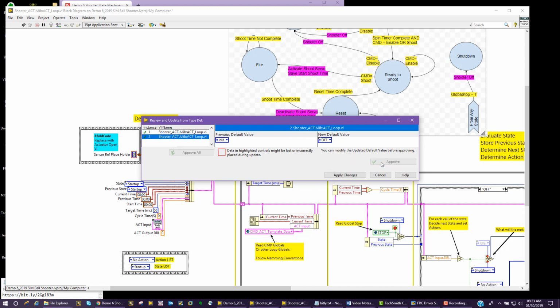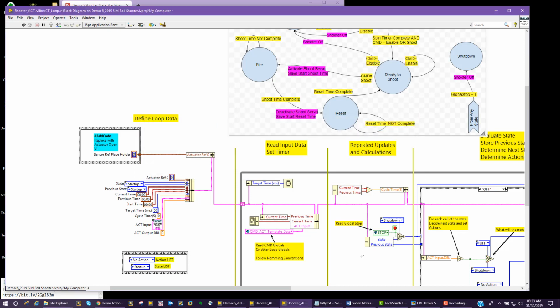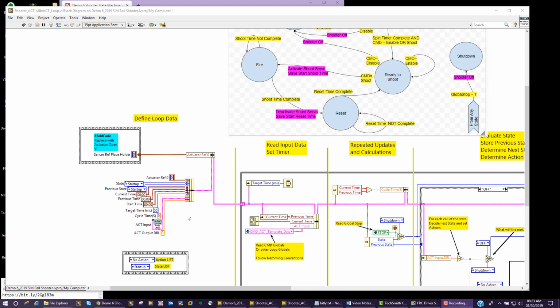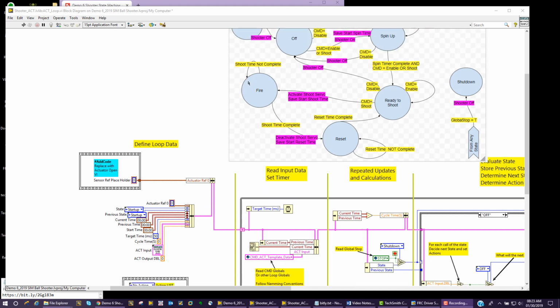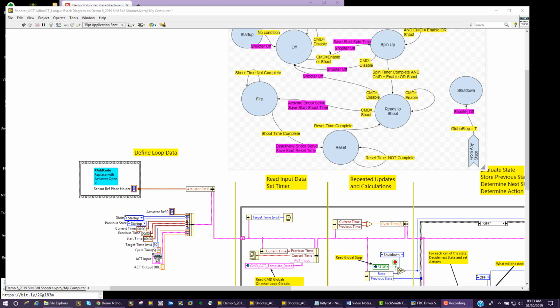And so all my idles, every place where the code used to have an idle, I want that to be replaced by off. And I'm going to apply changes there as well. Alright, now as we think about the variables, let's go through our state machine and see if there's any variables that we need to add to our cluster.